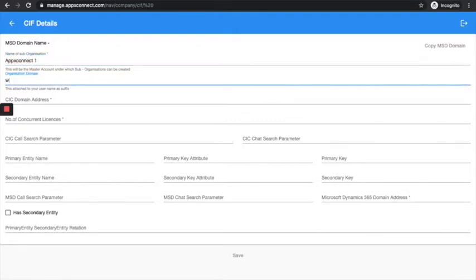my URL. Here I will write my CIC domain address, with the help of a reverse proxy.